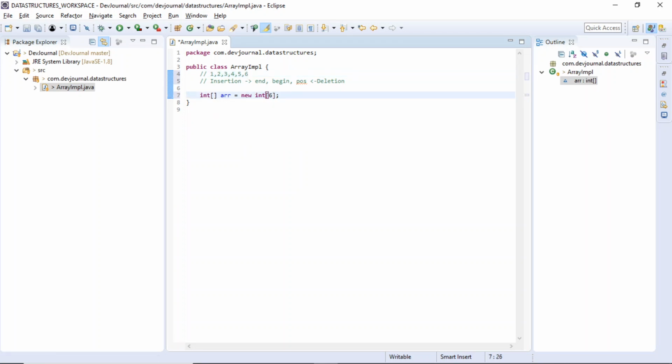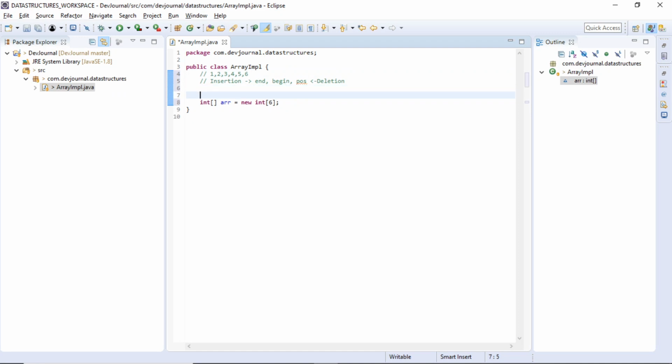So I would have to increase the size of the array and then do the insertion. So we will take the initial size of the array, and whenever a new element comes when the array is already filled, we would double the original size of the array.